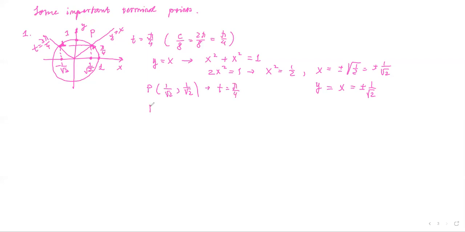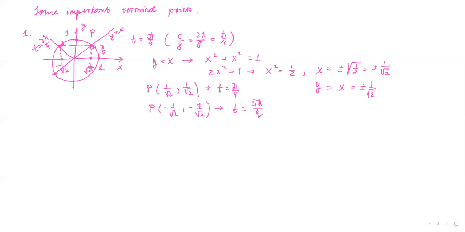What other combinations can we have? Well, we already had one more combination, right? It was a negative 1 over square root of 2 here, and for this one, negative 1 over square root of 2 here, right? Well, just if we sit on this line, we are going to get this point. And that's going to be what? T equals, well, it's pi and pi over 4. We are going to have 5 pi over 4.